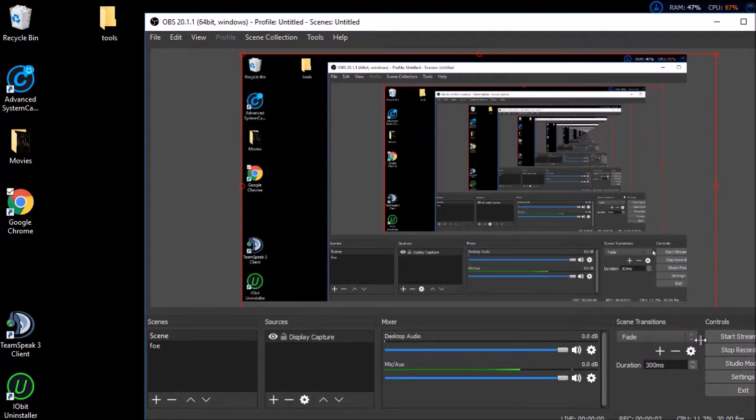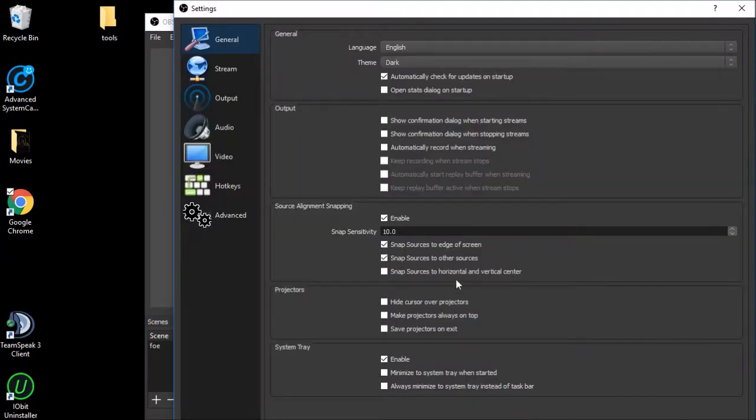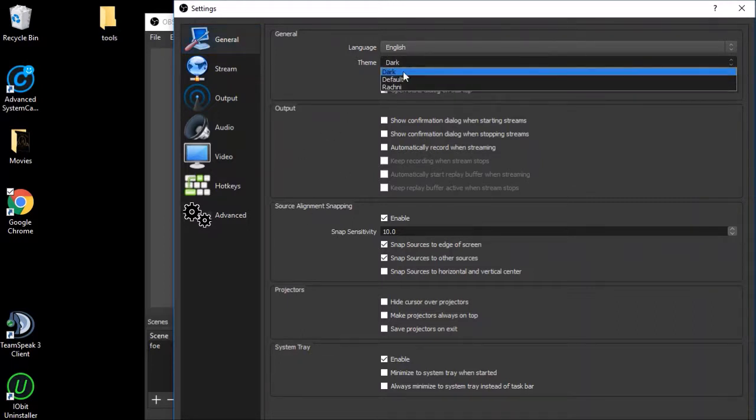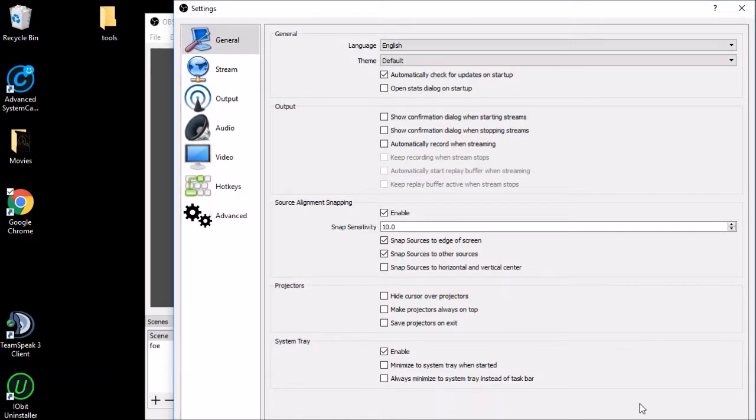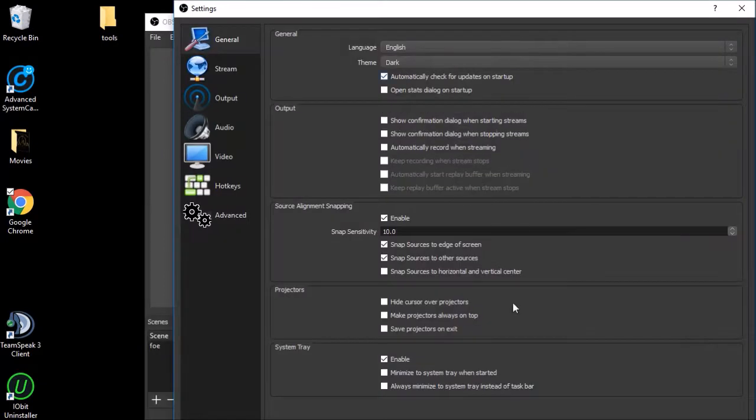The first thing you're going to want to do once you get here is go to settings. Click on the settings button down there in the lower right hand side. In general, yours will be white because that's the default. It's really bright to stare at and kind of hurts your eyes, so I put mine on dark.